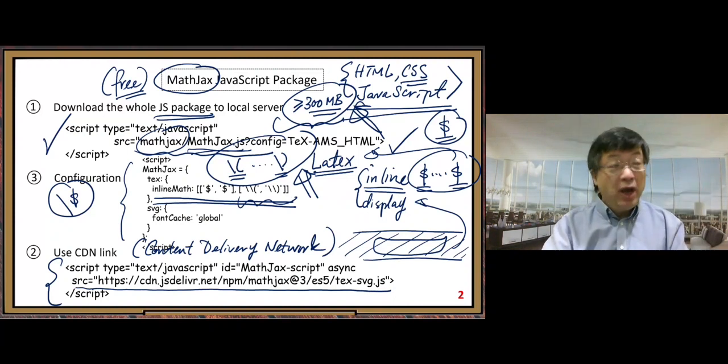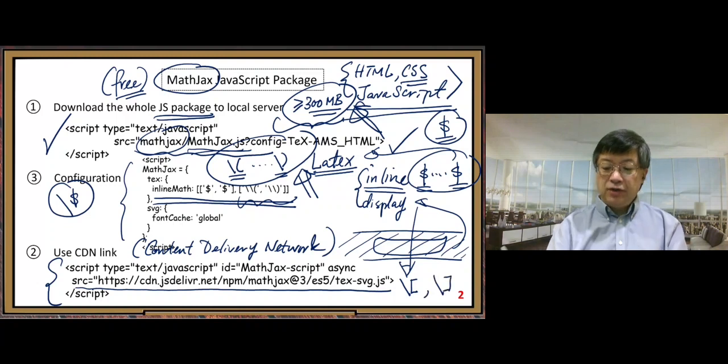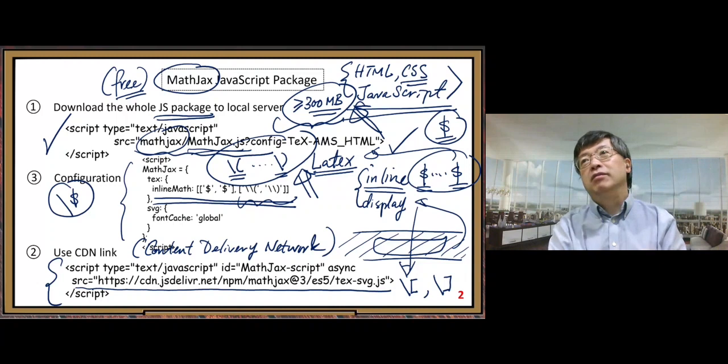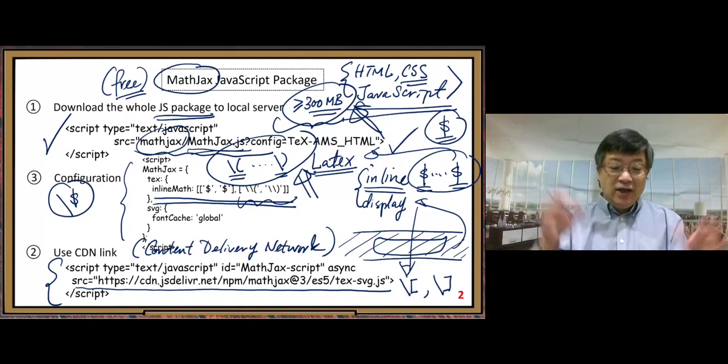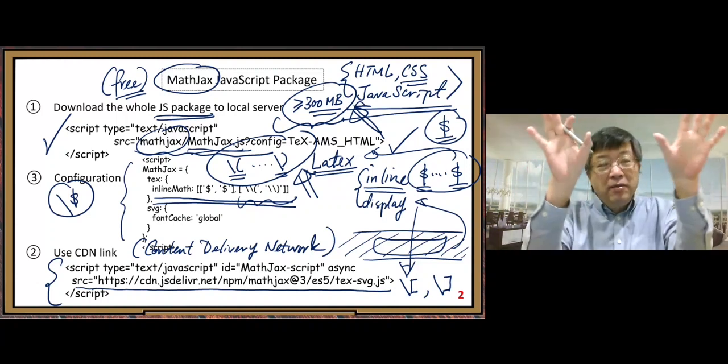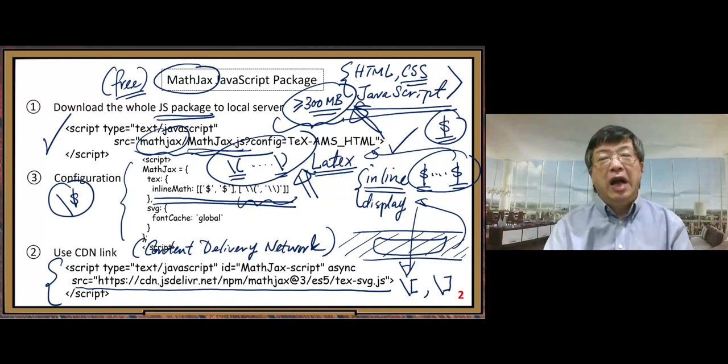For the display part, there is also a special symbol. In LaTeX, the special symbol is backslash, open square bracket, and backslash, close square bracket. In that one there is no confusion, so we can use the original way and do not need to change to other symbols. So that's the background information I would like to give you.